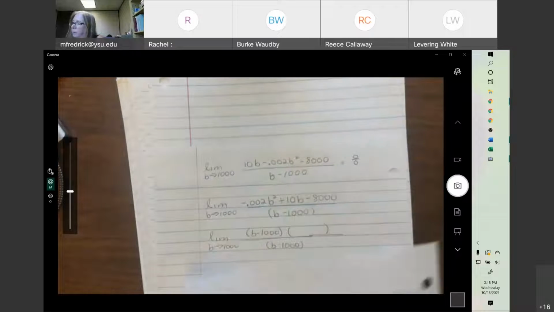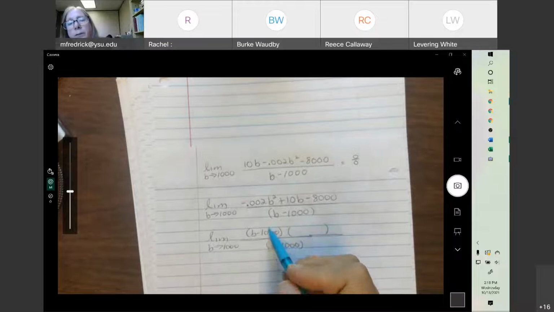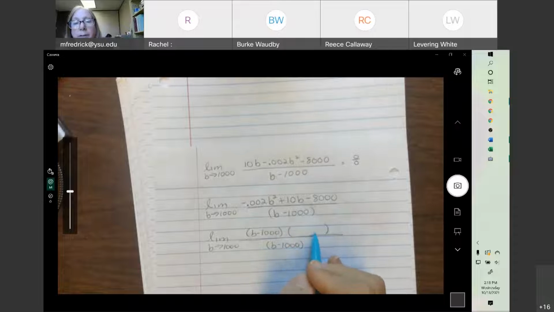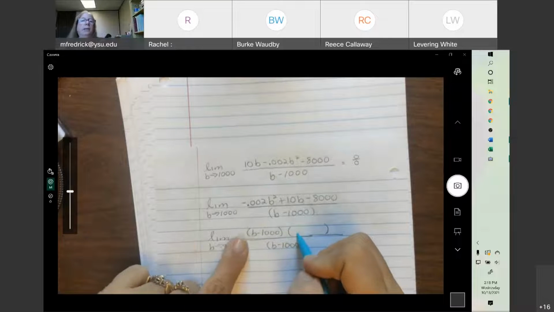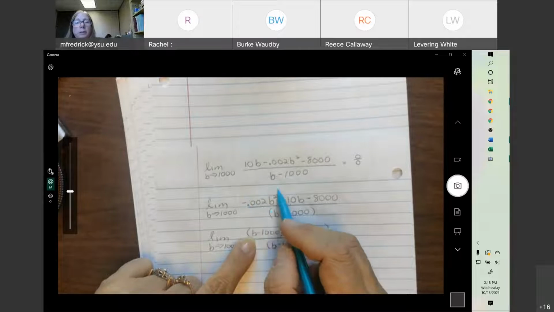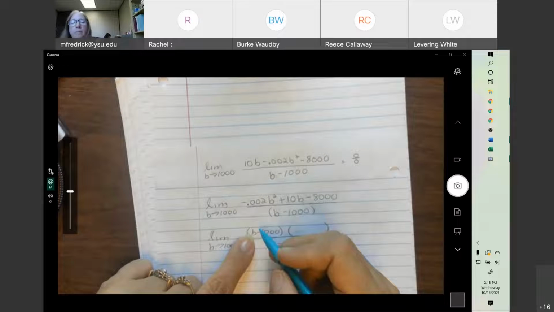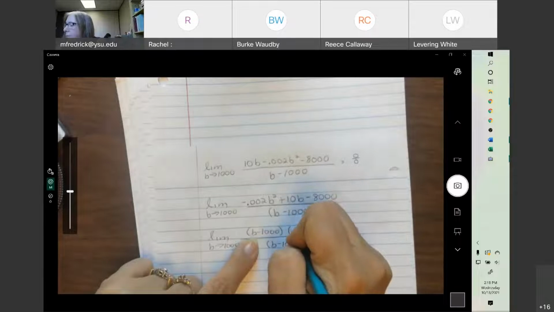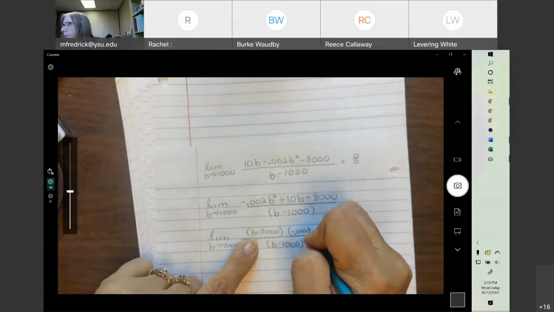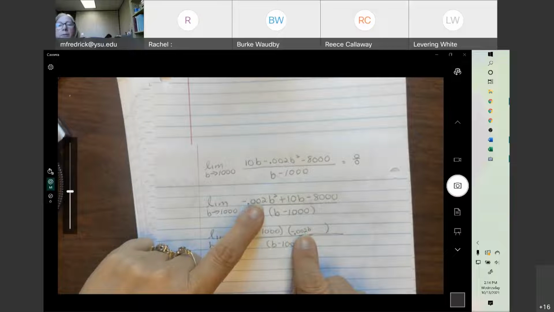So that's how we got up to the 8,000 here. Now we know these two have to be a common factor because of the 0 over 0. To get the factor here, first we look at this b. B times what is going to get me this first term? Because these two have to multiply together to get that first term. Well, I have a b, I need a negative 0.002 to get the number, and I need another b to get b squared. So now when I multiply these two, I get my first term.